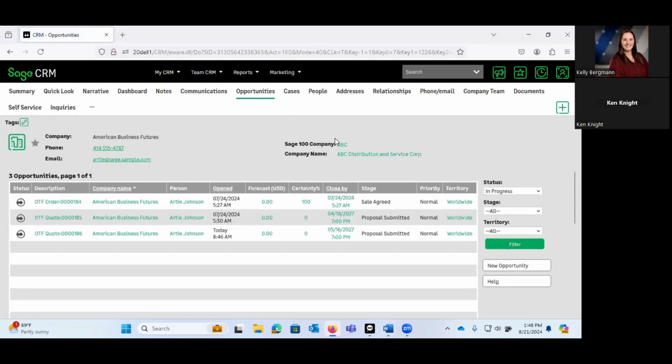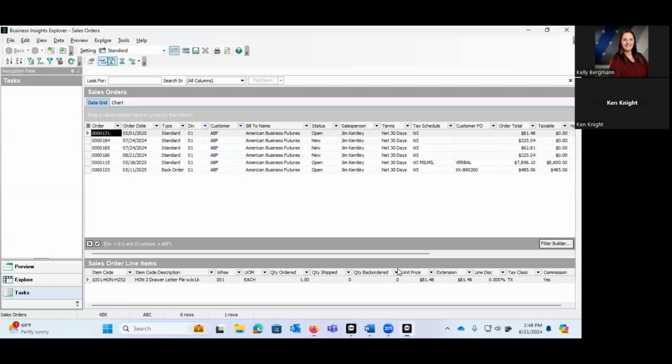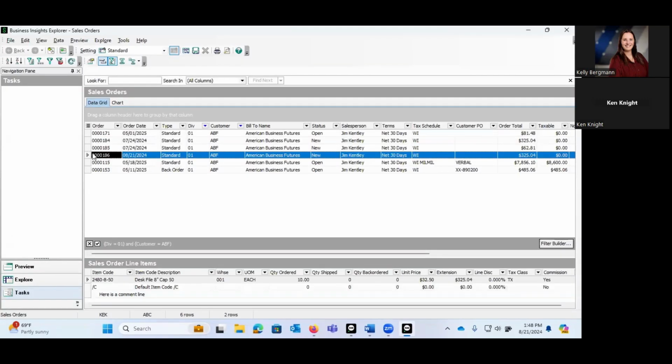So I had mentioned before when I was on the company record that there is this inquiries tab. The inquiries tab provides you with links to Business Insights Explorer views. So now if I go to my sales order view, you will see that order 186 that I just placed here on my sales order view.